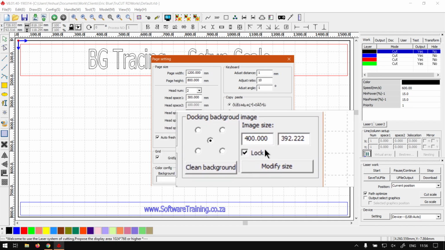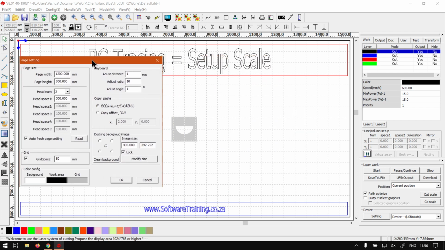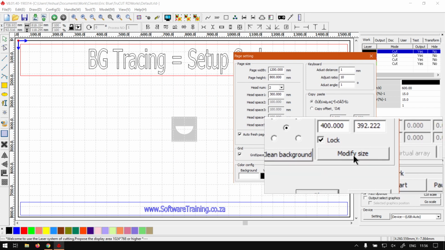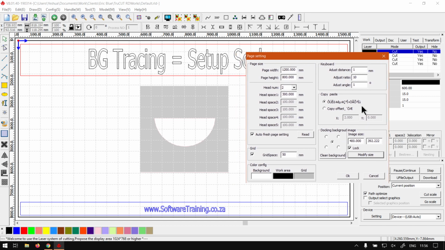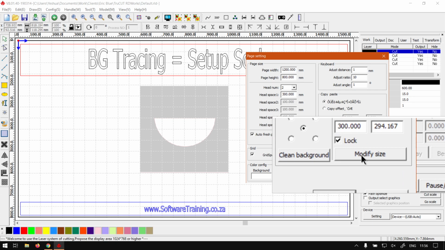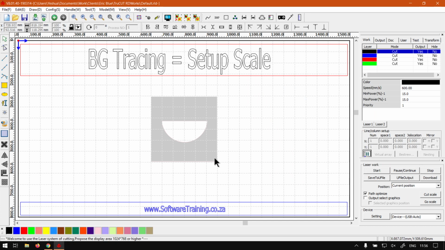Now we'll keep this at 400, put the lock back on, and then in order to have the effects take place, or actually confirm it, I often just click OK and it does nothing. It's kind of a bad habit I've got. But what you want to do is click modify size. Once you click that, you will see it has just scaled it. The nice thing about that is you can stay here, and if you realize that was just too big, you can adjust this perhaps to 300, and then click modify size till you find the size you like. Click OK, and then we are ready for actual tracing, which we will be covering in the next video.